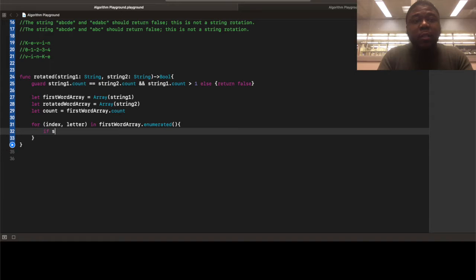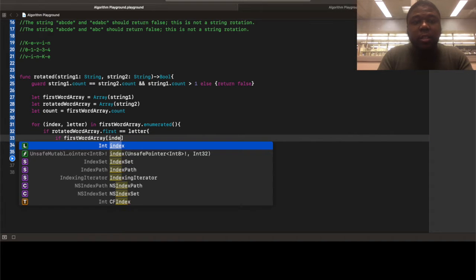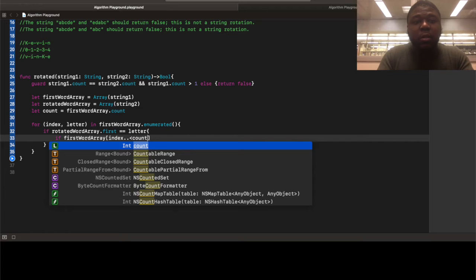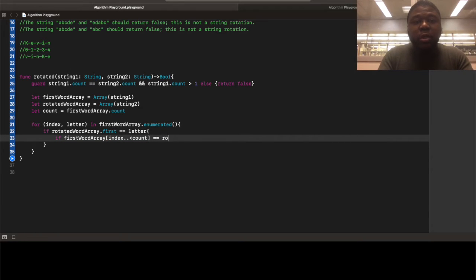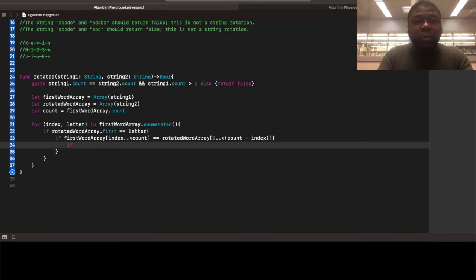If the first rotated letter is equal to the letter, then we're going to check to see if first word array index to count is equal to rotated word array 0 to count minus index. If that's true, we're going to write one more if statement.